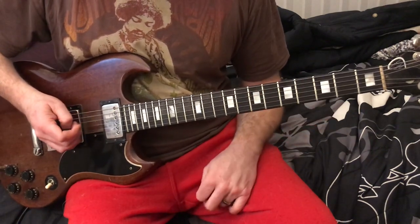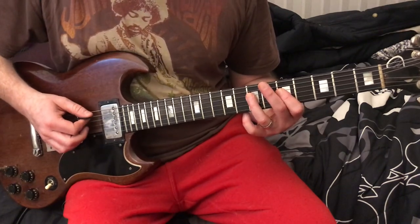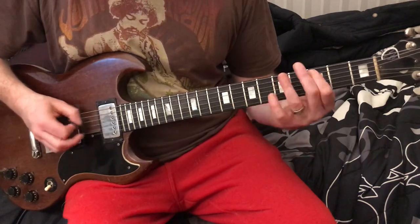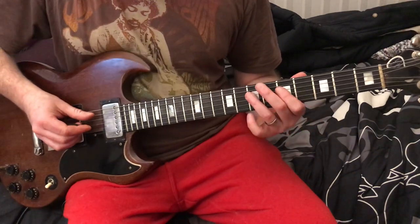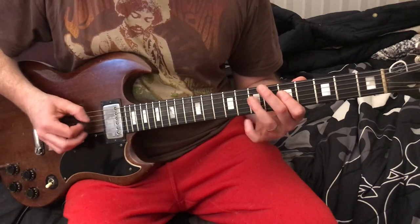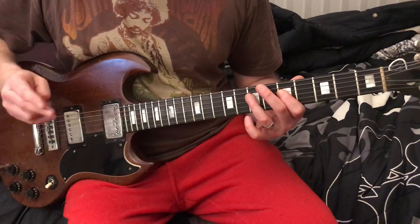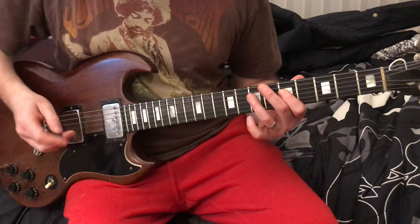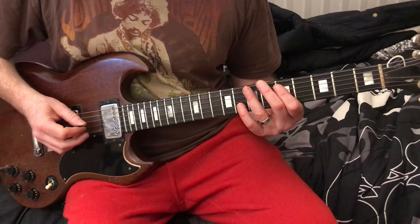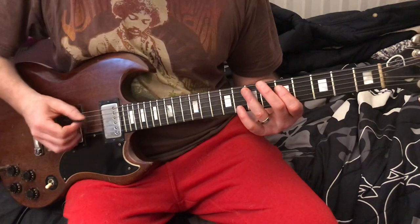Now we're doing the riff in A instead of E, so it's the same riff. We're just moving it over one string. We're gonna play open on the A, which is the fifth string, then 7-5-7 on the fourth string. So 7-5-7-5. If I've been doing this wrong, sorry. I think I've been leaving that last five out, but it's going to be 7-5-7-5.